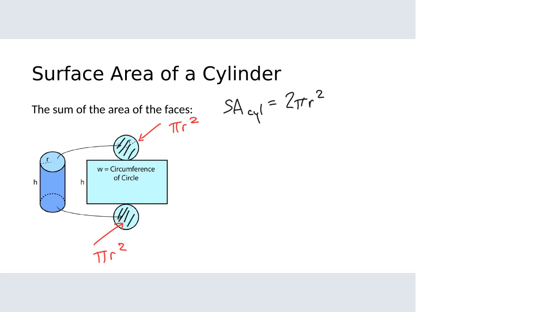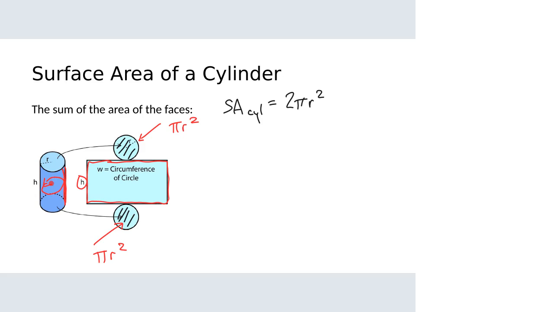Now we've got to deal with this thing in the middle, which goes all the way around the circle. It's a little bit hard to imagine. What I want you to think of is if you were to take scissors, cut a straight line, and take the label off of the soup can. If we were to cut it and lay the label down flat, it would make a rectangle. And the rectangle would be as tall as the height of the cylinder. And then how far around would it be?